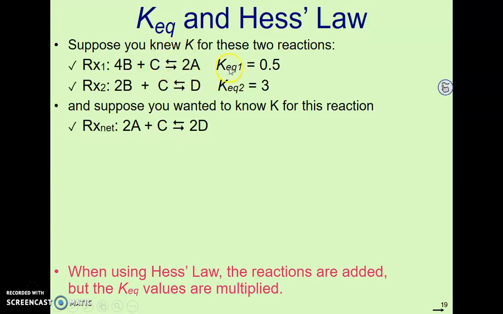So here we're getting back to the Hess's Law thing, when we have to flip or manipulate these reactions so that we can get this reaction. If we take a look at this reaction, we need to flip it, because A is on the reactant side in the reaction that we want, and here A is on the product side. So the first thing we know we have to do is flip this reaction.